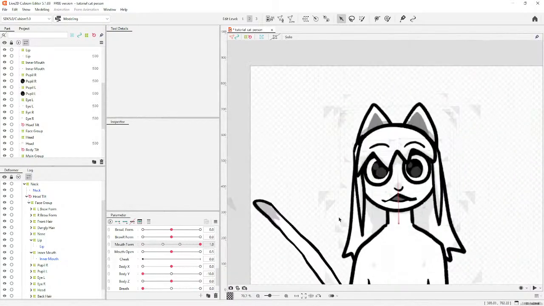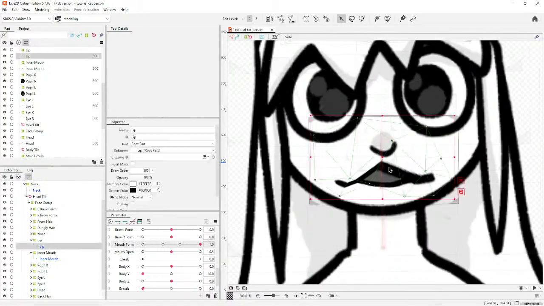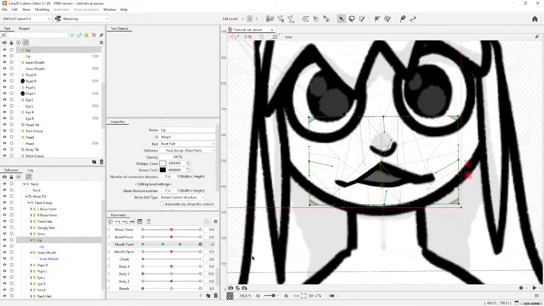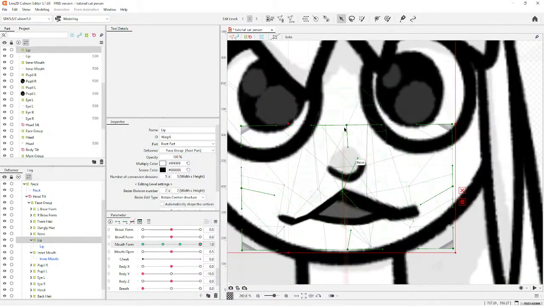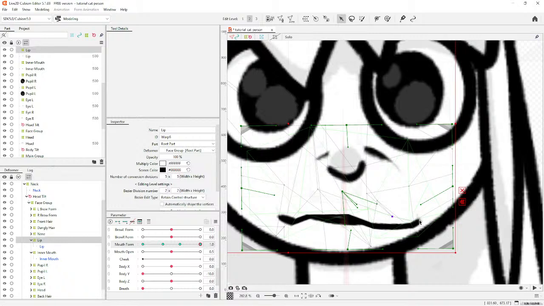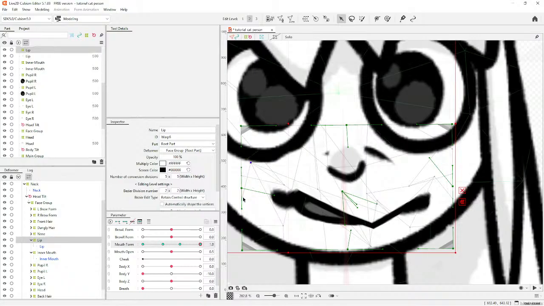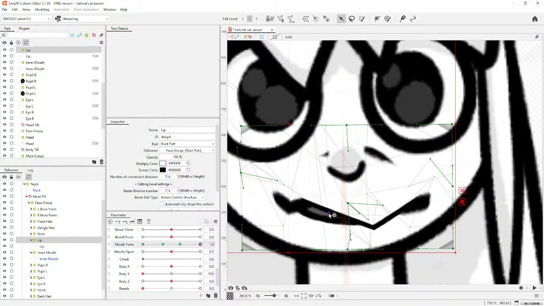Honestly, the very happy one doesn't look all that happy, to be honest. It looks more, honestly, I don't know what emotion this is meant to be. So what I'm going to do instead is, where are these dots?